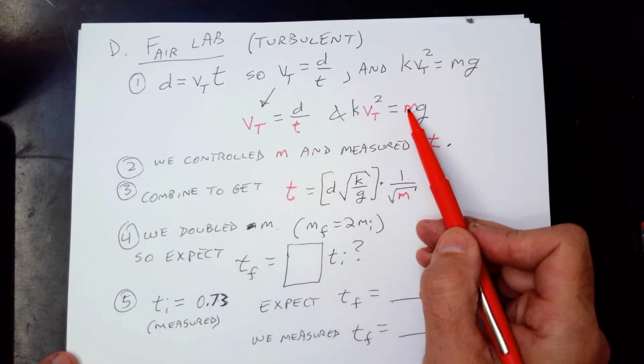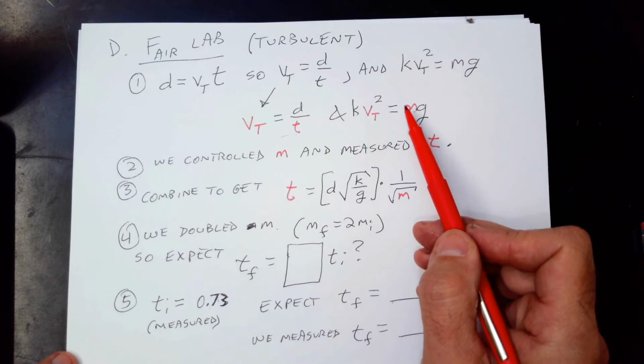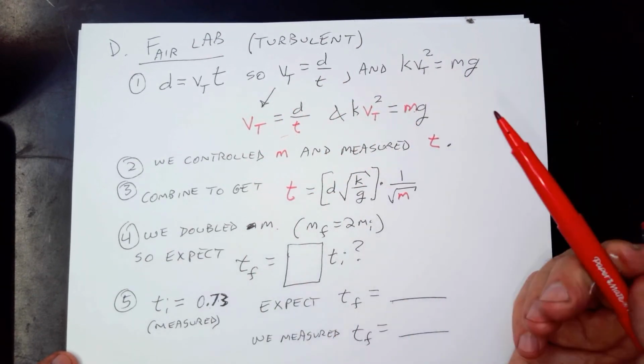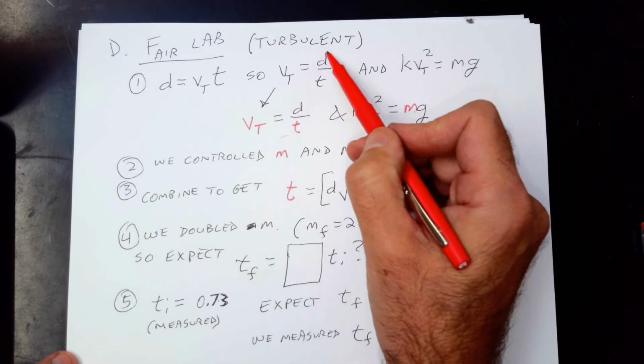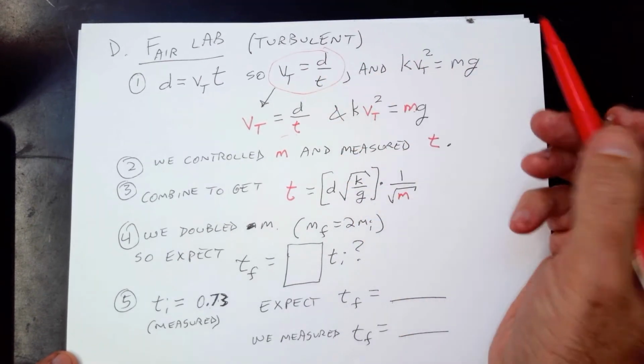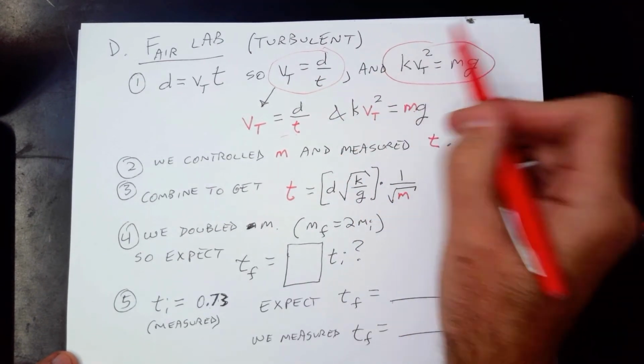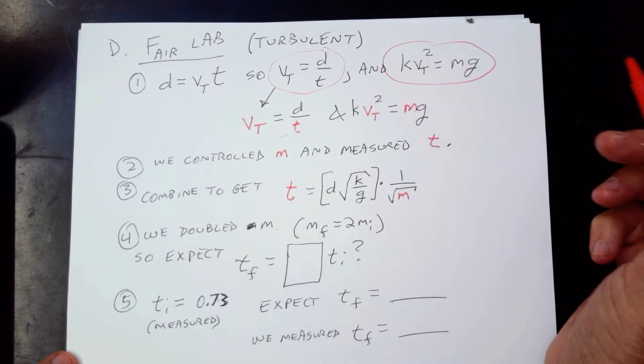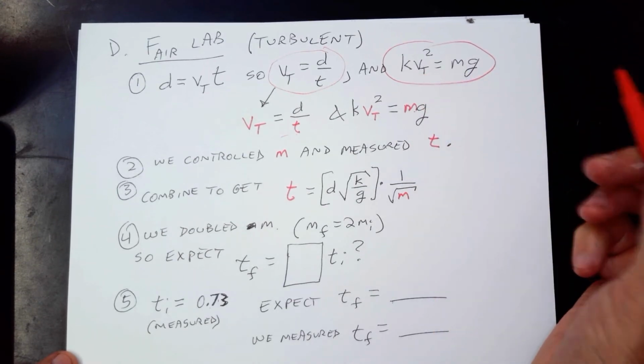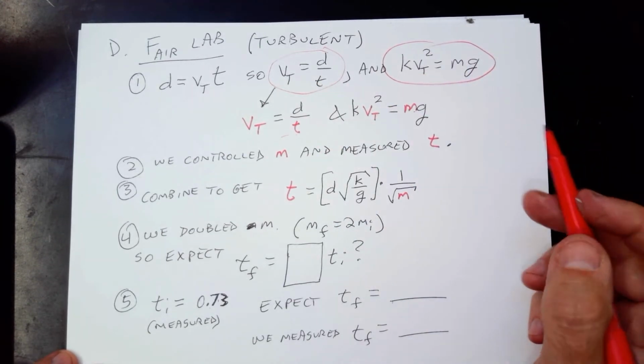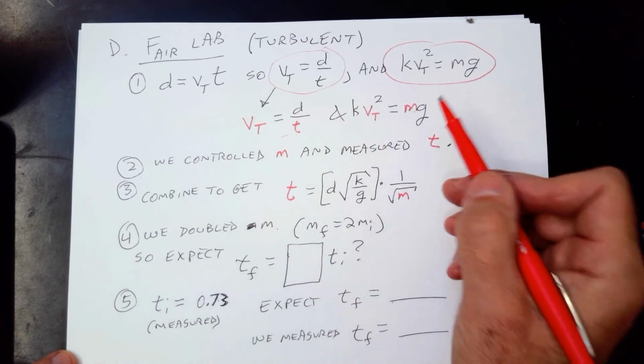So we want an equation with those two things, time and mass. But there is no single equation given to you with time and mass in it, so we had to use two things. This equation for speed, and this equation for turbulent air resistance when you're at terminal velocity. That should all be familiar to you, so I want to explain it. I'm putting the variables in red.